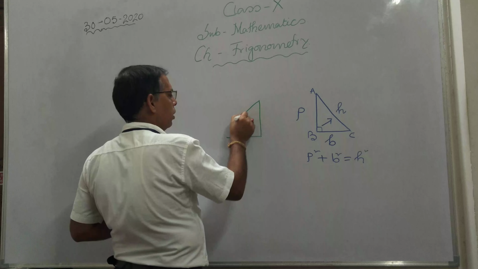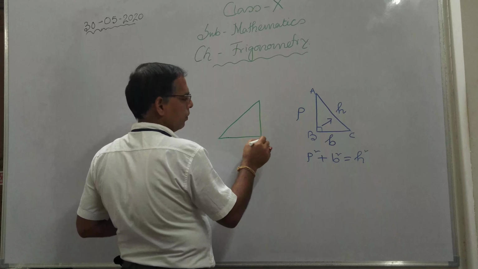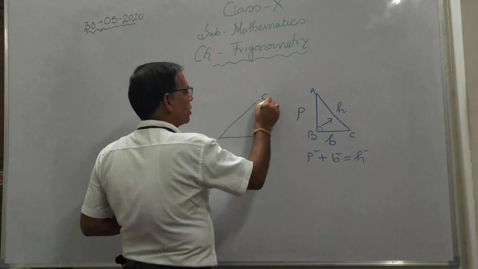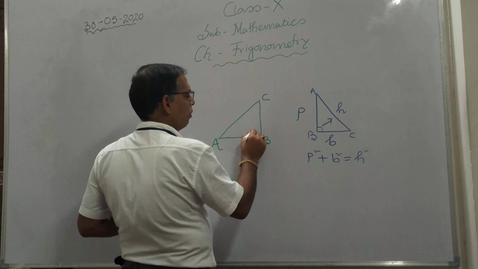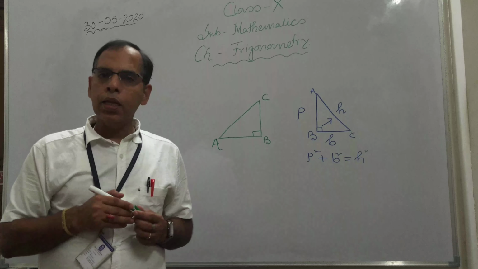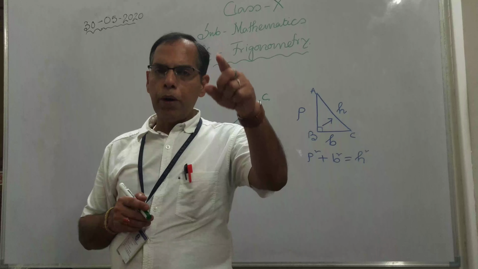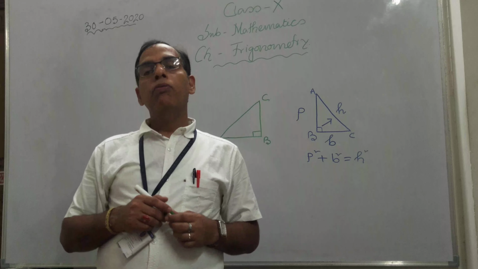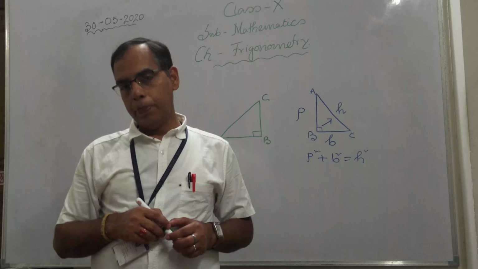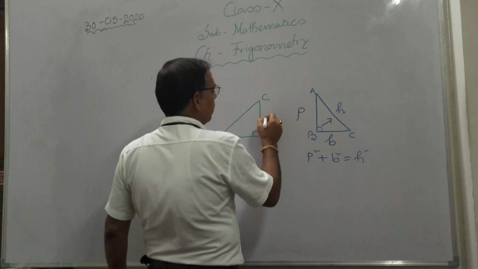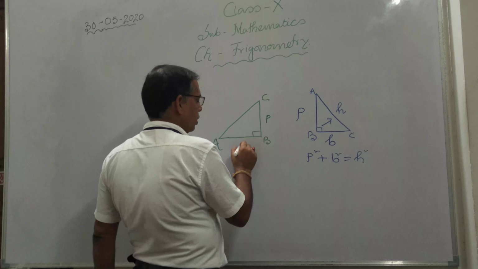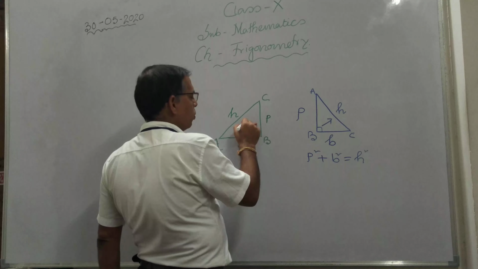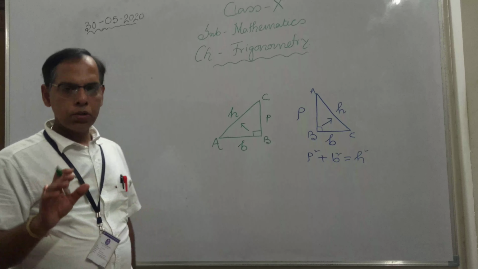This is the triangle. Suppose this is your B is fixed, this is C, this is A. Now last time, what did I say? That line drawn from vertex to the base. What angle? 90 degree. So that means perpendicular drawn from vertex to the base is perpendicular. So this is perpendicular, this is base, and this is H. H remain fixed because of opposite side. There is no change.